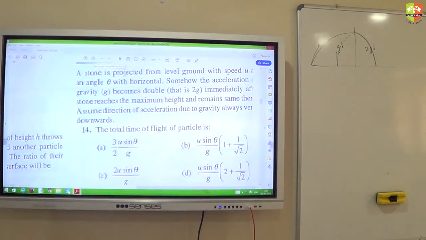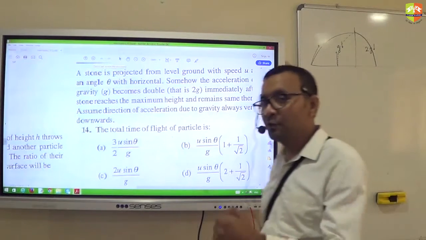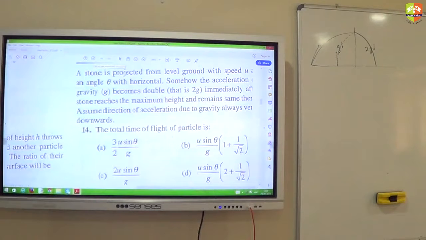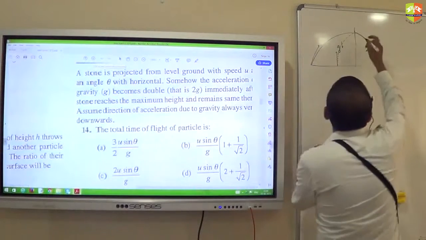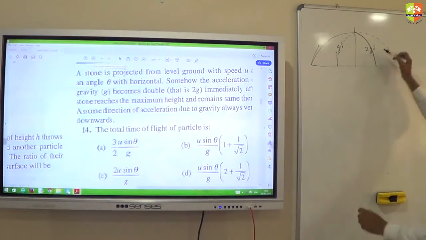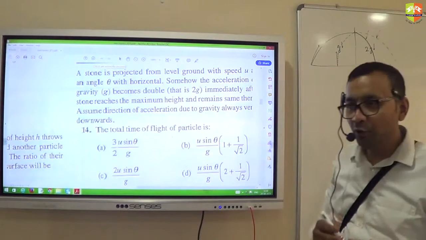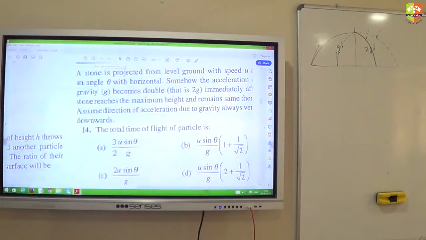Anybody got the answer other than A? Other than A? B? People got B. Anybody else? A may not be correct. The way you are doing it you are assuming the angle of projection is same for G as well as 2G. Are you getting what I'm trying to say? Yes. This projectile could have been that. You are saying that this projectile and that projectile both are same angle of projection. When you write 2U sin theta by G you are saying theta is angle of projection. Okay. Should I do it now?